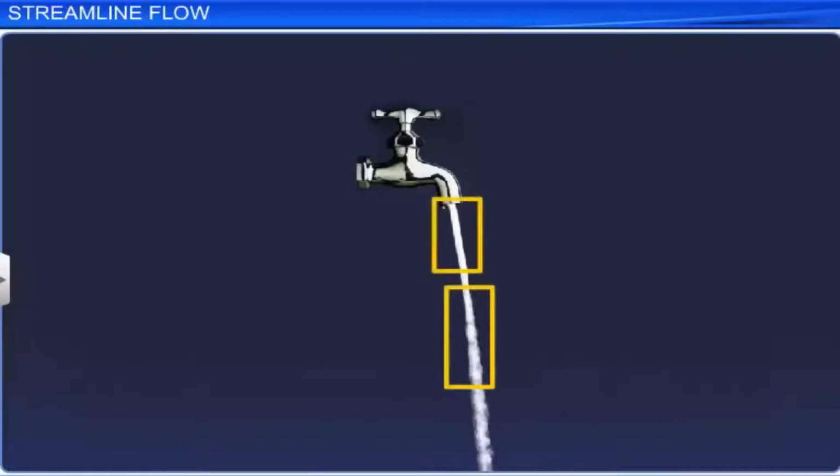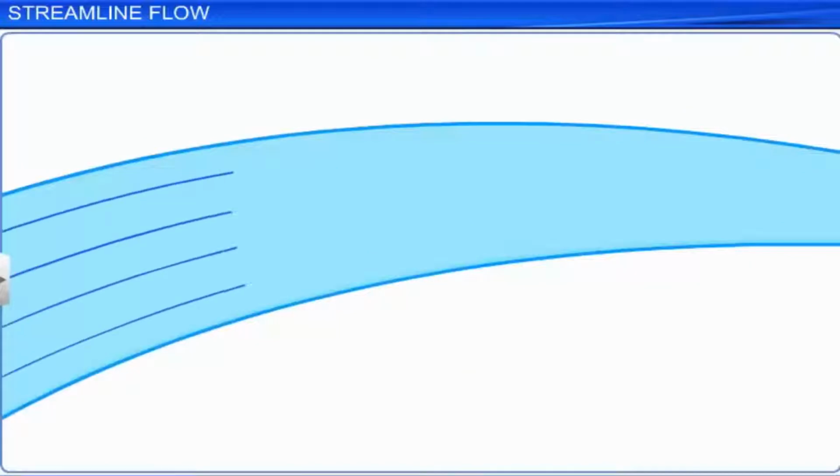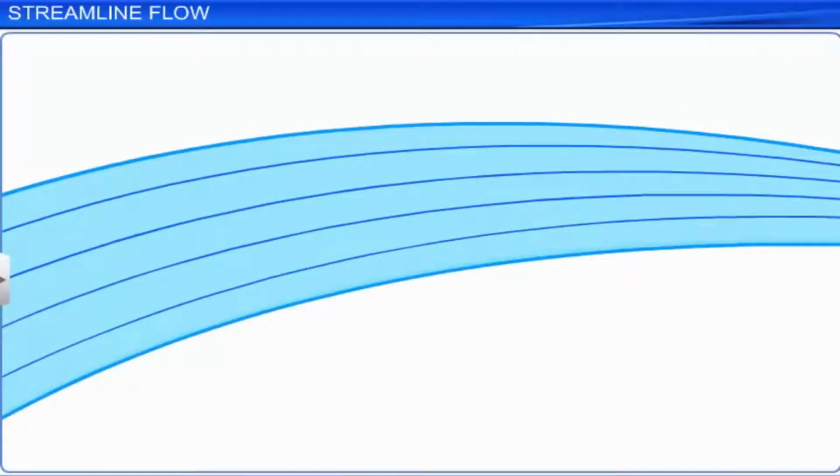To understand why the smoothness of the flow of the tap water changes, we need to understand the fluid's motion at the particle level. The path taken by a fluid particle in its flow is called its line of flow. The direction of motion of the particle is given by the tangent at that particular point on the line of flow.